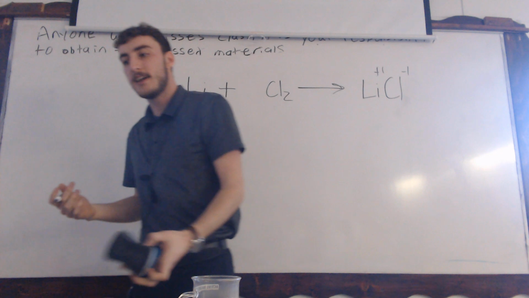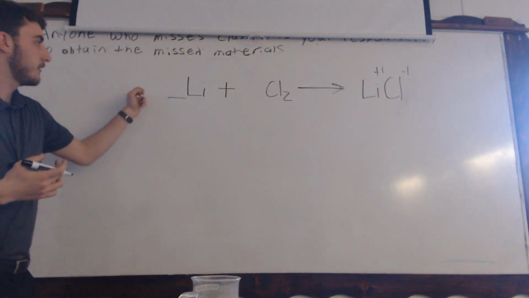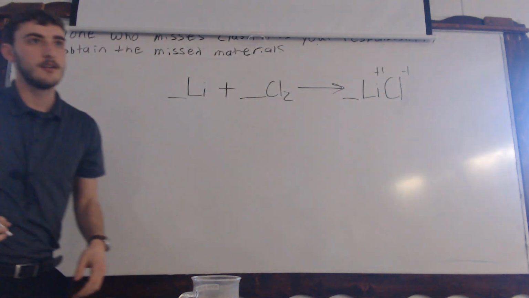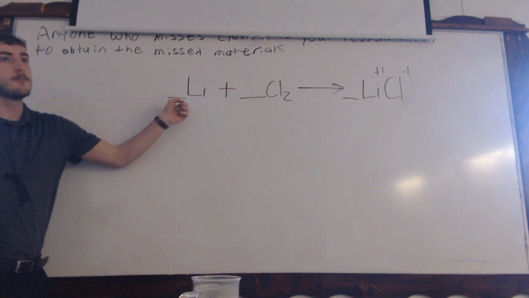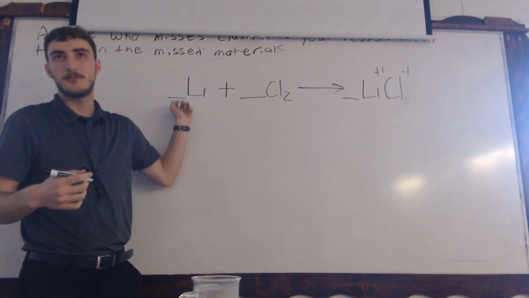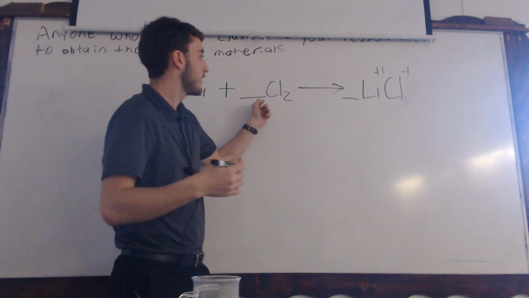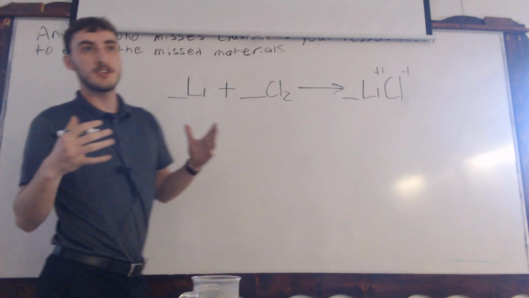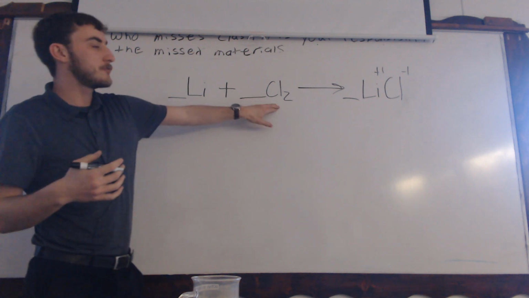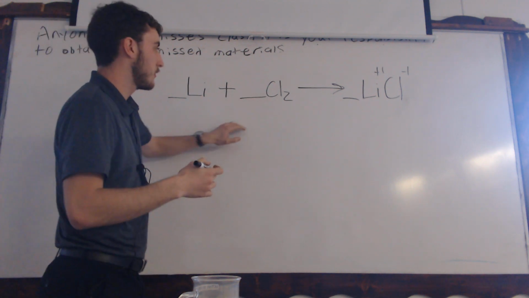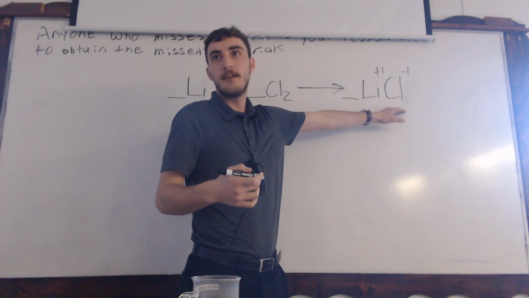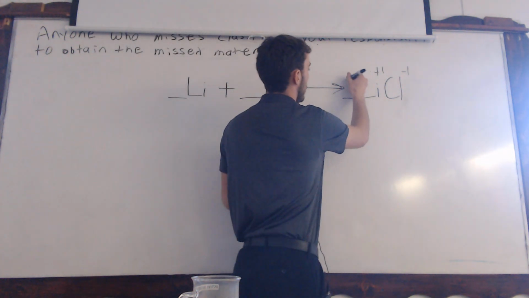So how do we get 2 chlorine on the other side? You're gonna put these big numbers in front of it. Is there a word for what you call these numbers? Coefficients, yes. You're going to put a coefficient in front of them to signify that you have 2. So we have 2 chlorine on this side. Everybody up here? We need to have 2 chlorine on this side, so I'm going to put a 2.